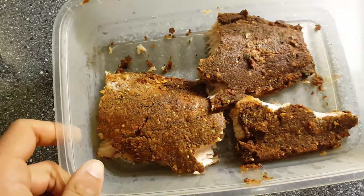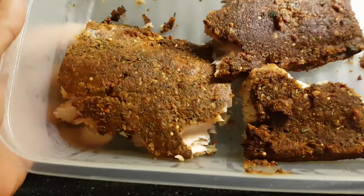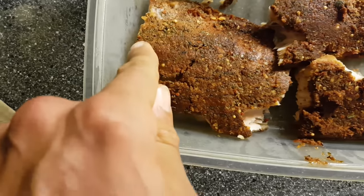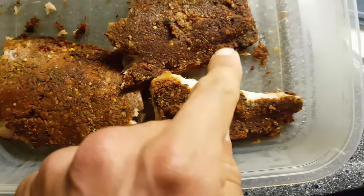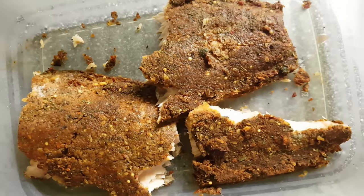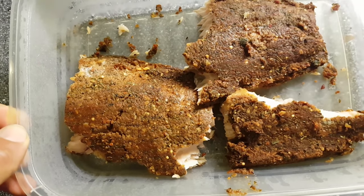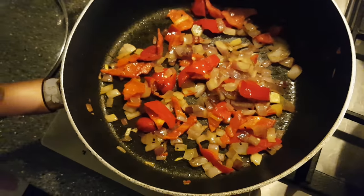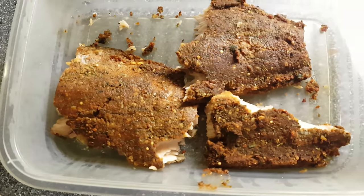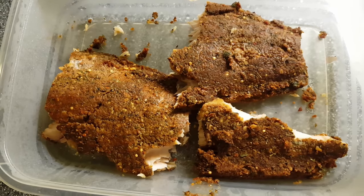I prepared some salmon beforehand — pre-packaged raw wild salmon, baked in the oven to perfection. The macros are very good, lots of protein. The herbs on top add maybe two grams of carbs per 100 grams and that's it. The fat content is low, so you can add some coconut oil or even some almonds, which changes the taste so much that it's worth those extra two grams of carbs.